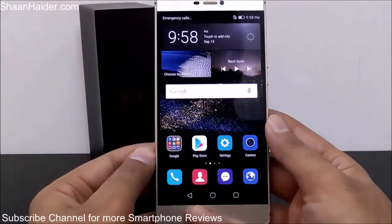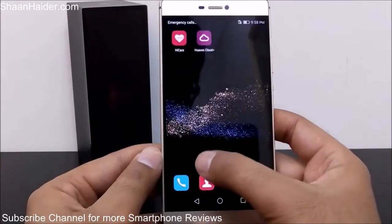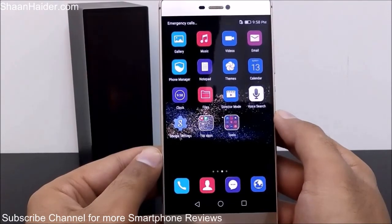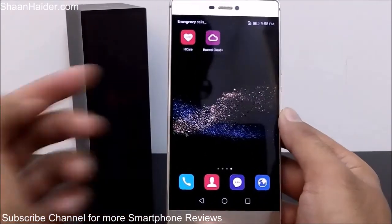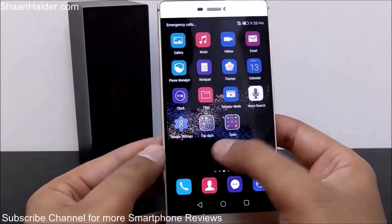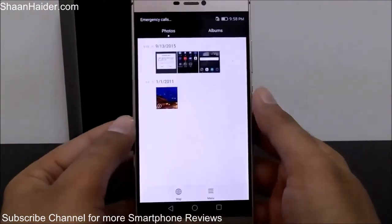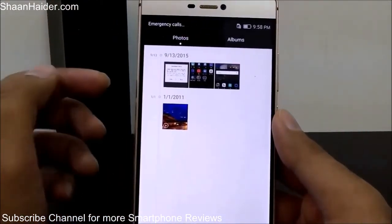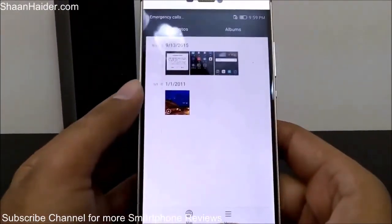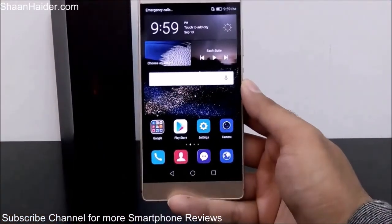Here is my brand new Huawei P8 after performing a hard reset. As you can see, there are no applications remaining — whatever I had installed is gone. It was also showing me instructions and guiding me on how to use the phone, exactly like the moment I bought it and opened it for the first time. Going to the gallery, since I selected not to erase the internal storage, my screenshots and a few pictures are not deleted.